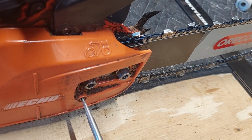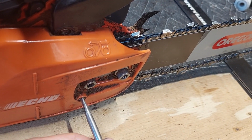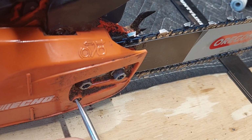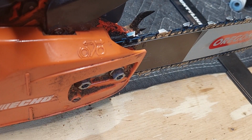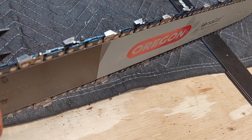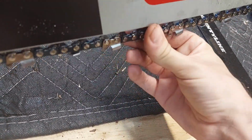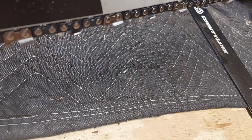So you can see the chain is picking up tension. So we're getting the tensioner out. Getting pretty close. All right, so at this point, it comes down to personal preference as far as how much tension you want on the chain. I myself like where the chain, that's a little bit too loose still for me. I like it a little bit tighter.